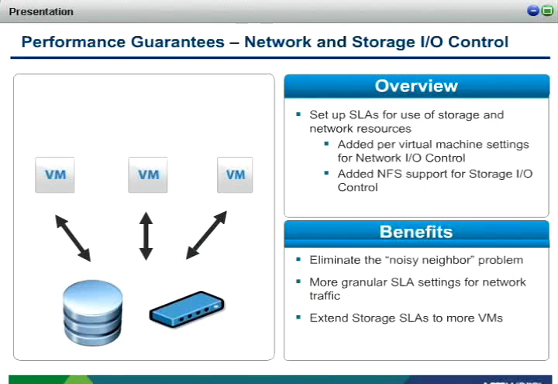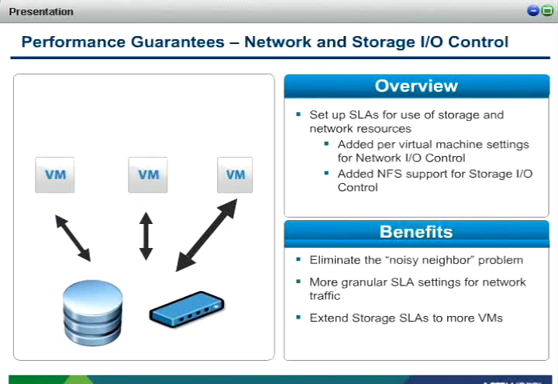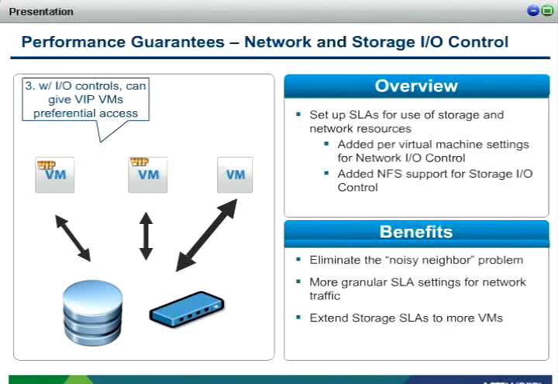So if I roll through this graphic, what you can see here is that I have VMs that are accessing storage and network resources. If a certain machine requests more resource for a variety of reasons, I can spot that. I can understand that it's starving other VMs in the environment. And then I can make accurate adjustments to dial that particular VM back down once I give VIP status to the VM you see to the left and the one you see in the middle.